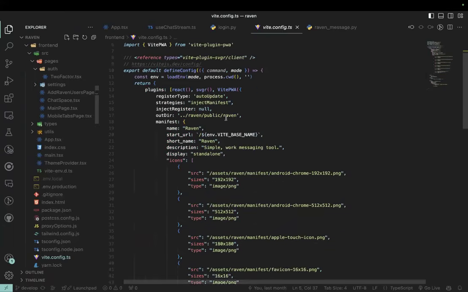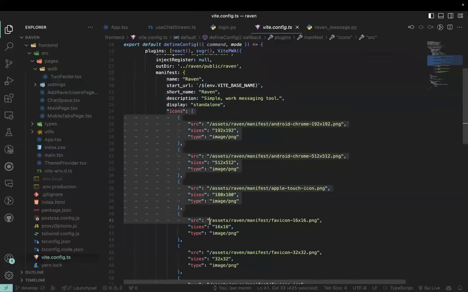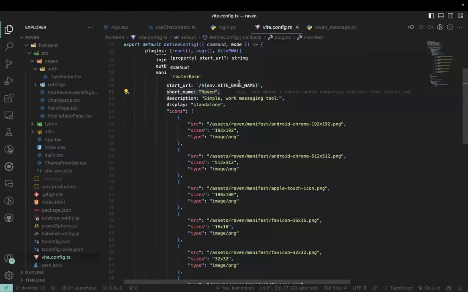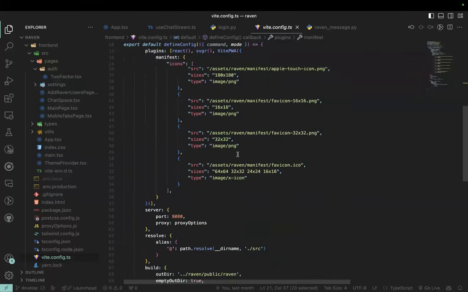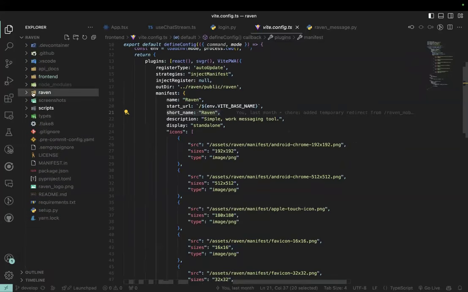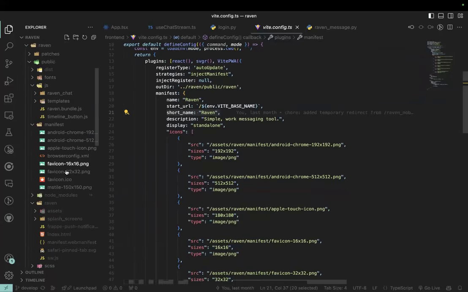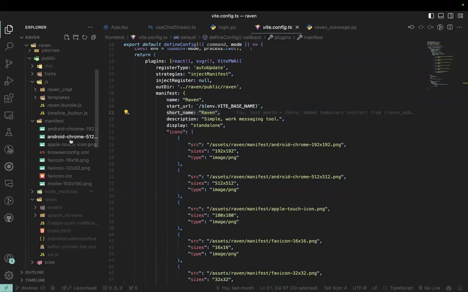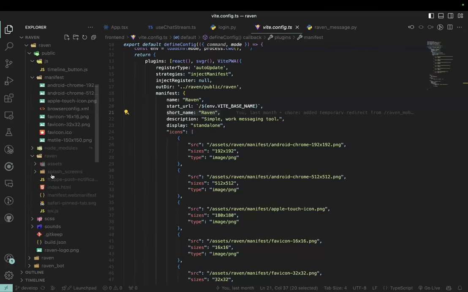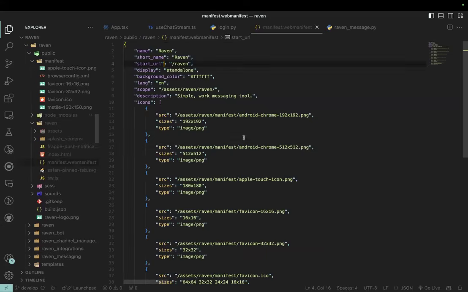In our Vite config, all we have done is add Vite PWA. And this is our manifest, wherein you can provide a set of icons and a short name. You need a start URL. In this case, the start URL would be something like /Raven, plus a description. And that's pretty much it. If you do this, the build output comes out in my public folder. In my public folder, they have this manifest that comes out, and yes, here. So we have this web manifest, and I can save it so that you can see.